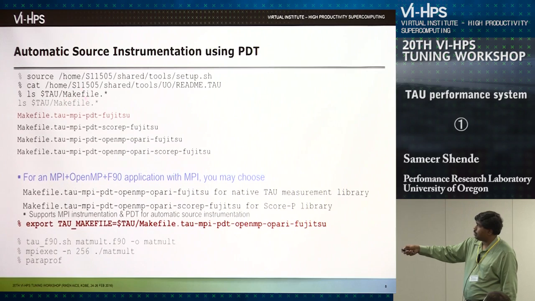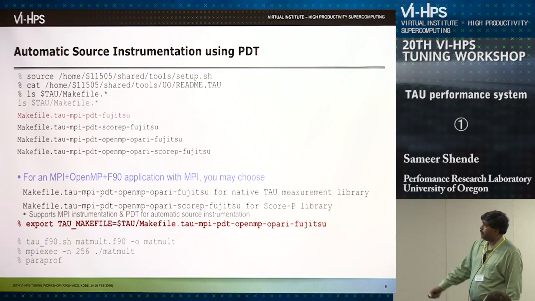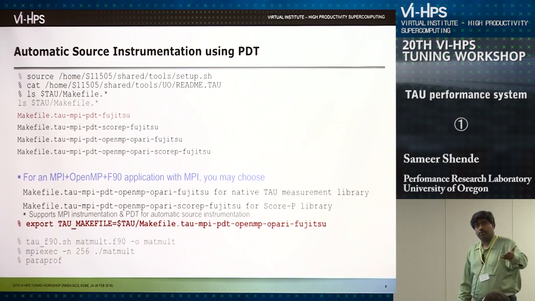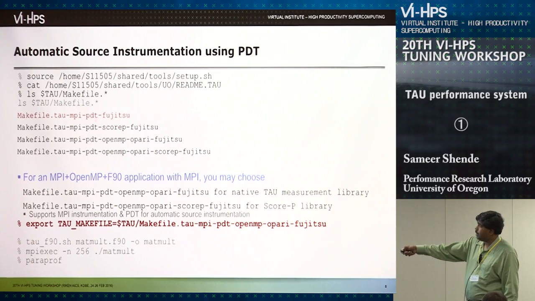And if you see which configurations are available by doing an ls makefile.star, you will see that there are makefiles or configuration files for using MPI with source instrumentation for the Fujitsu compiler, or using, instead of the legacy MPI library that Tau provides, you can use ScoreP for the measurements using this configuration.